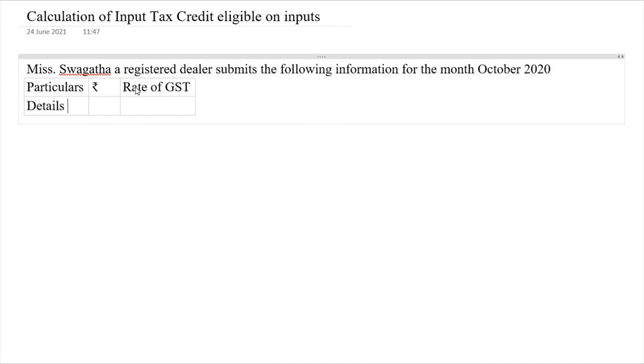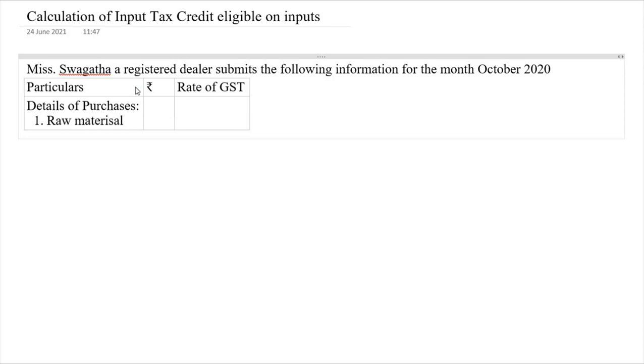Details of purchases, raw materials A, purchased from another state.